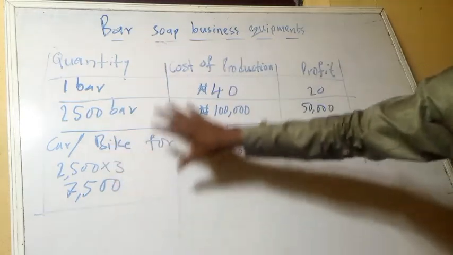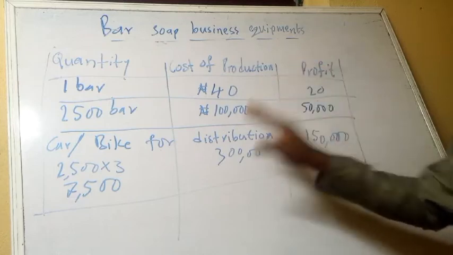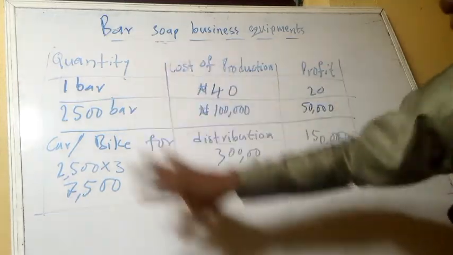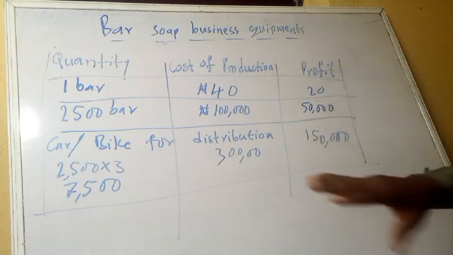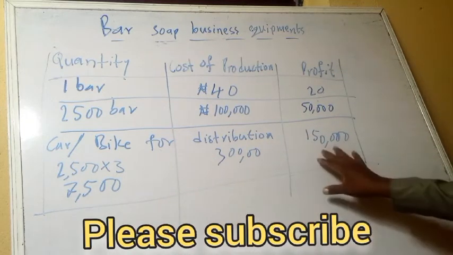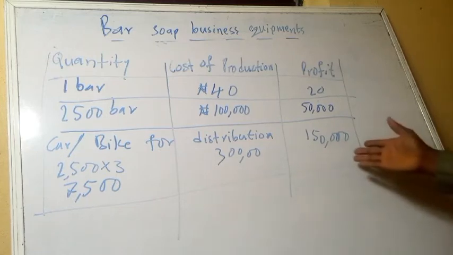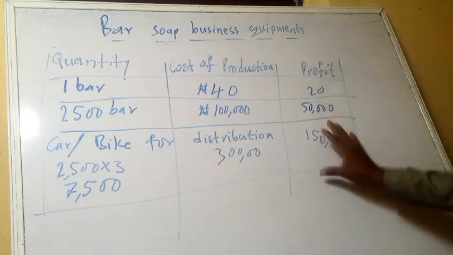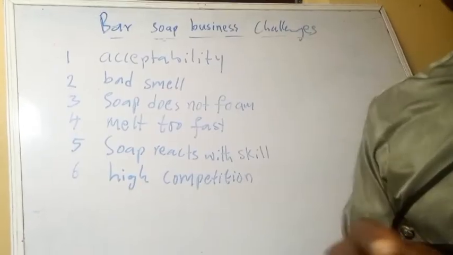This is a small scale business. You can actually do this from your home, from the comfort of your home. This production can take place comfortably. If you just have a room, you are good to go. So you can see that it is very profitable. If you do this for 12 months, you know what you have, and then the next year you double production.